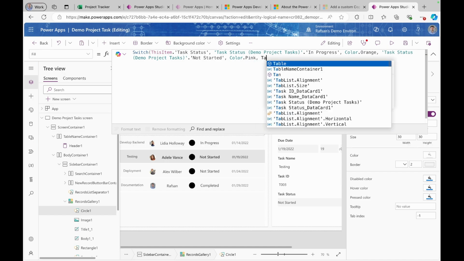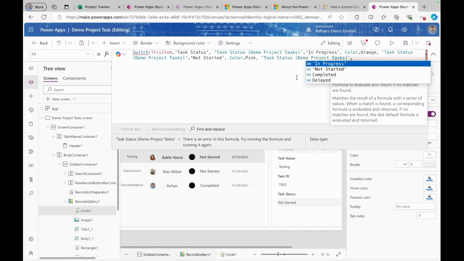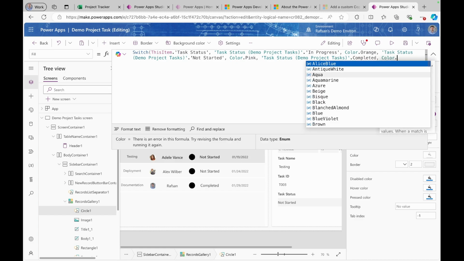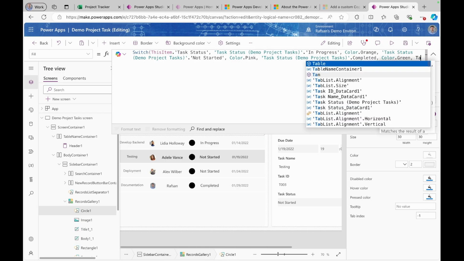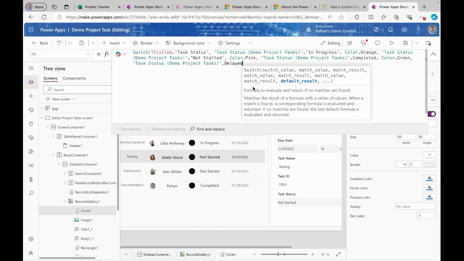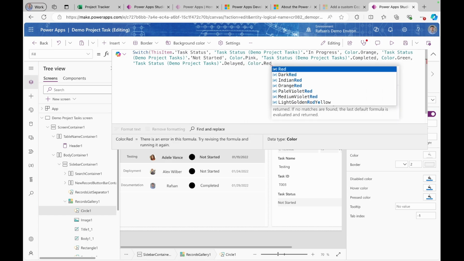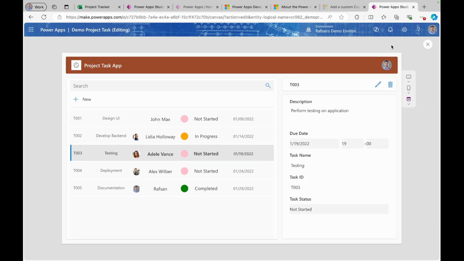Pink, task status demo project tasks dot completed, color green, and the last one is delayed. That's always, we will say color red and close the parentheses, and here we are.